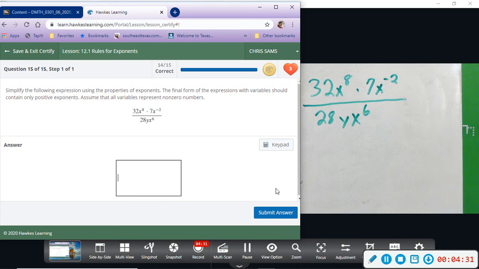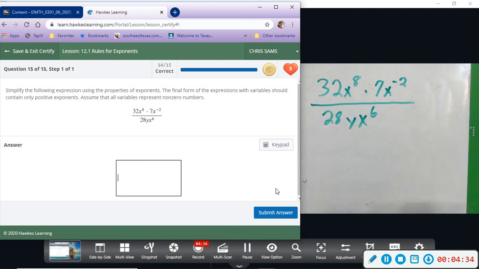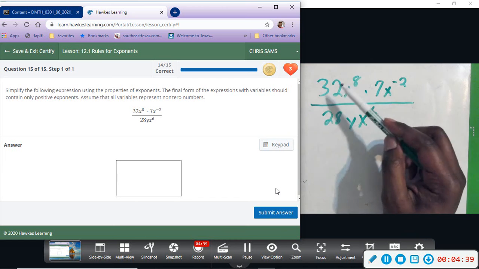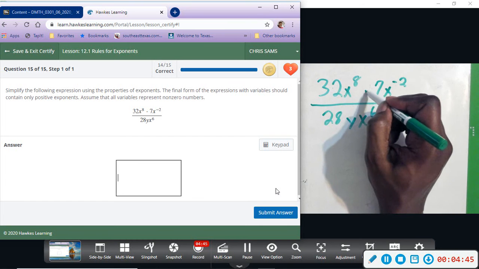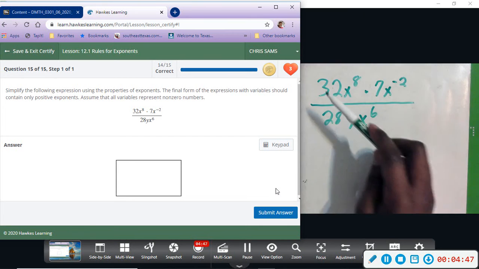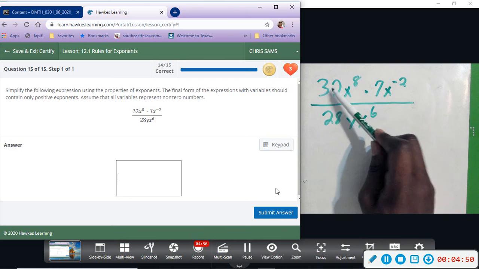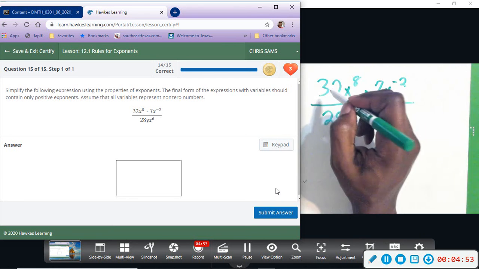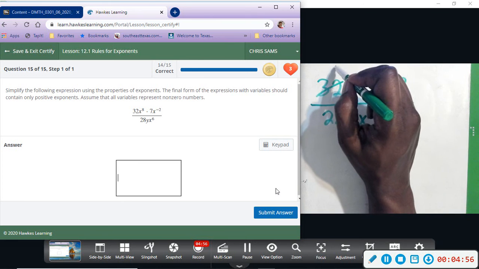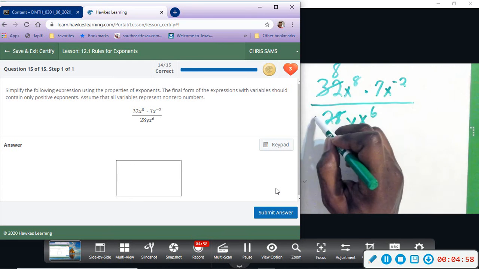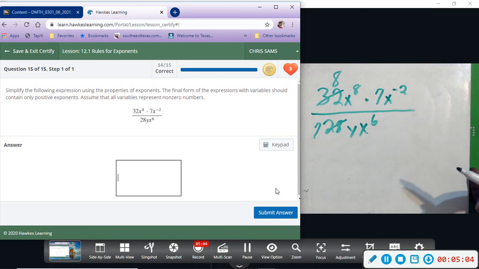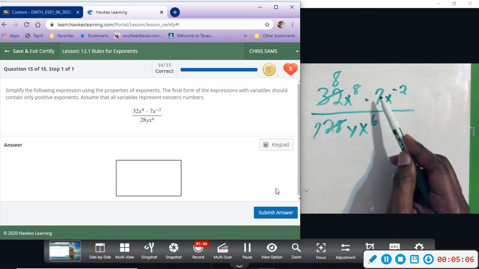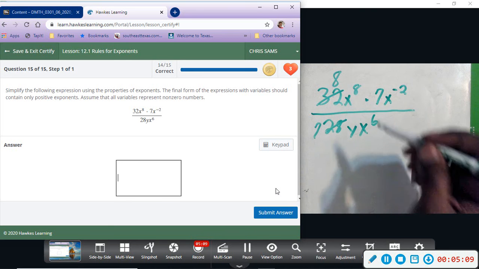Okay, so I would reduce as much as I can first. With these numbers, both of these can be divided by 4. And since it's multiplication, I don't have to divide it out of this number. It's all the same. So I'm going to reduce as much as I can first. Divide by 4, divide by 4. This will become 8. This will become 7. Okay, when you divide those both by 4. And then notice we have 7 divided by 7. So divide both of those, we get 1.